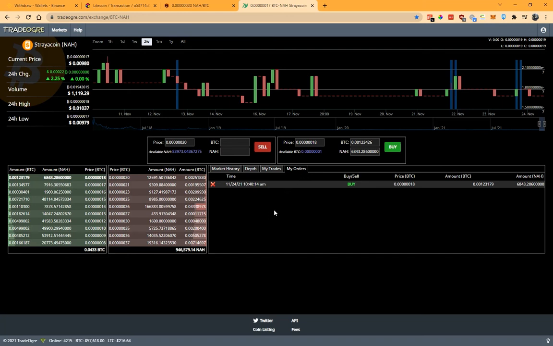Now that may or may not happen, so this again comes down to whether or not you want to wait on trading. If we look at the trading volumes here, we can see that the current price is at 17. But because there isn't any movement in the market, if we were to click this and then click that, and obviously I'm just going to remove this order down here, we would be able to get more NAR at that, sure. But if I click buy, that's going to sit in here as the highest buy order, so this will be the next one. But if nobody comes in and buys, then that'll just sit there.